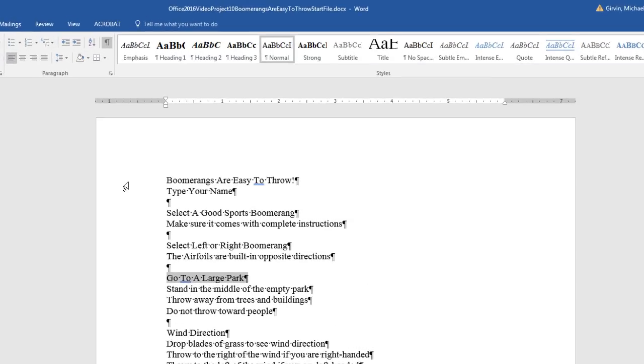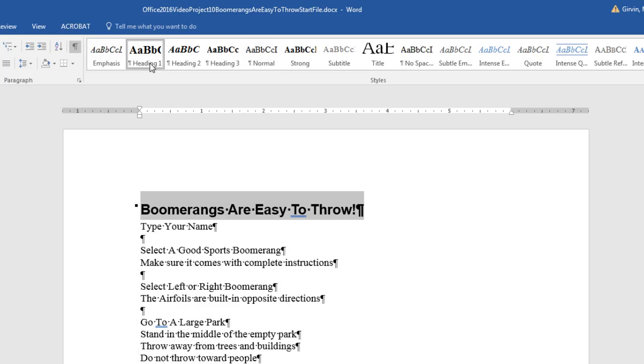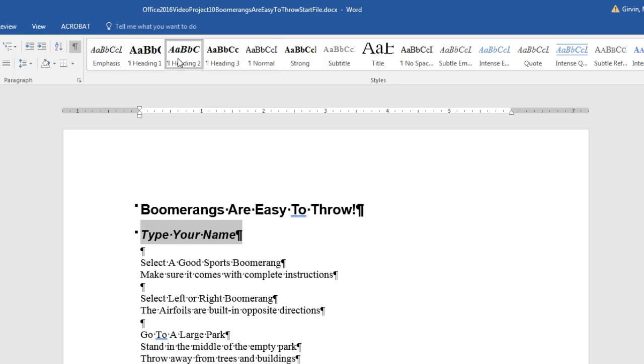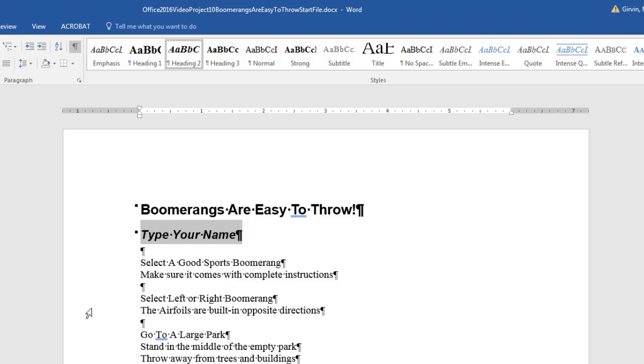Well, if I highlight the first line and add Heading 1 style, and then for the bullets, I add Heading 2, now when I send this over to PowerPoint, Heading 1 will automatically create a new slide, and that will be the title. Heading 2 will be bullets on that slide. So we're going to use the Heading 1 style and the Heading 2 style as a translator.